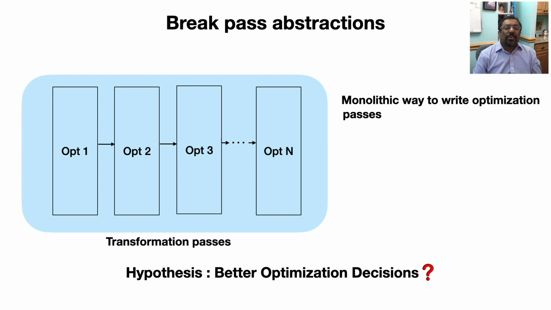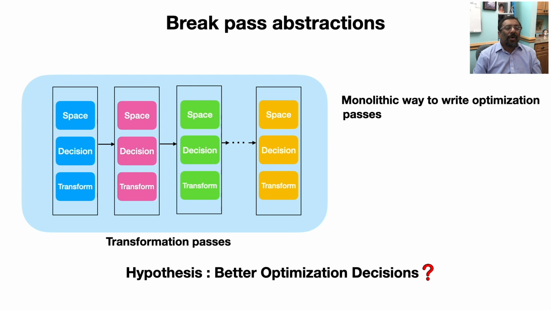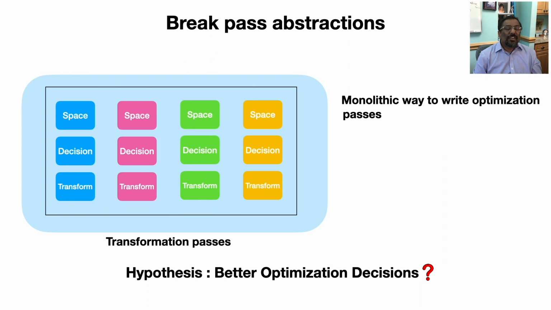So the way we do this is write individual classes separately. Each pass looks at its translation space, makes its decision, and does the transformation. These passes are independent, except in reality they are all coupled. A decision made in an early pass will impact decisions made in a later pass. So instead of thinking about this as multiple passes, can we basically combine them together?